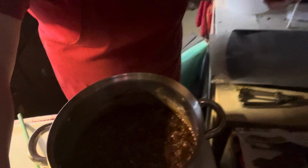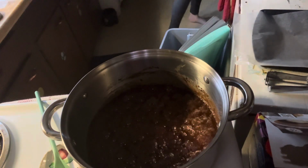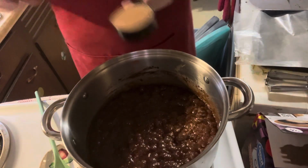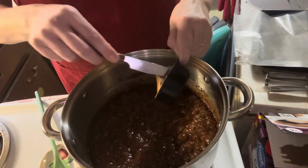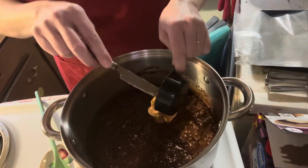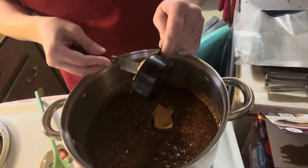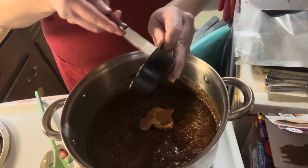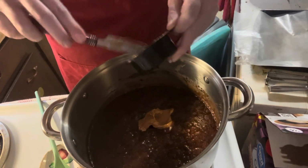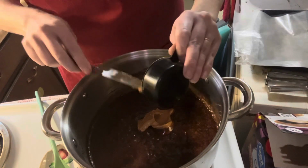So now, let's see if we can move you over here. See if that's lighting better. Okay. First, you plop in your peanut butter. You gotta do this step kind of quick because that's when it starts setting up, just like you do any fudge or candy, things like that. Quick as you can anyway. Keeps flopping back in the cup.